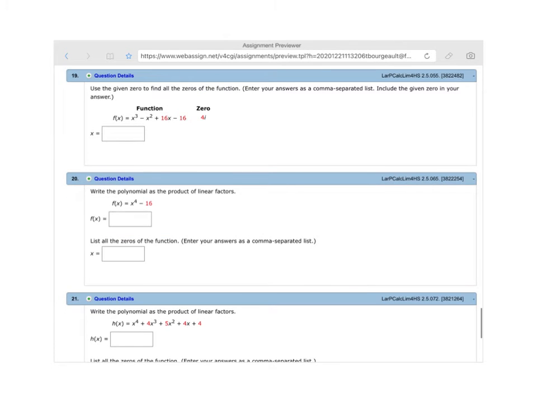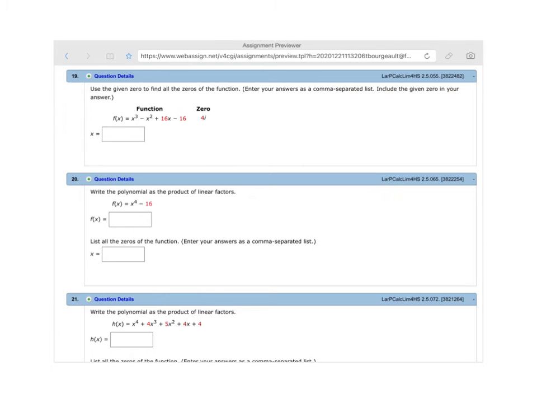Okay, so now we're starting to talk about given the zero of the function is 4i. This is a question I would say absolutely 19 is probably a question that you would see more likely as a bonus question for the test as opposed to an actual question. Okay, so keep that in mind, and I will tell you that up front.